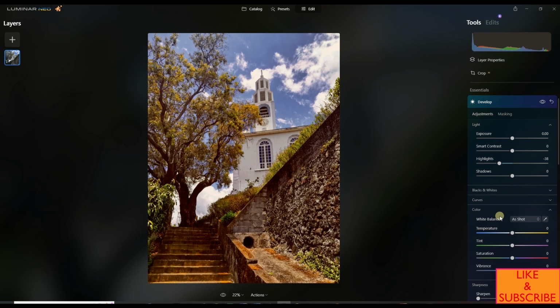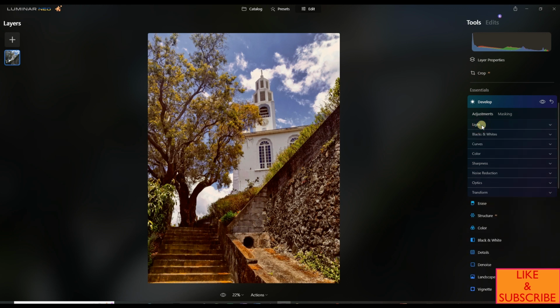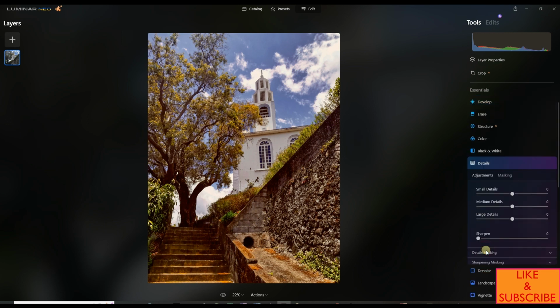However, in the sharpness, I'm not going to add any sharpness, but I should have some details option, which I'm struggling to find right now. There you go. That's the one, details. So I'm going to actually reduce details. So it's going to give me a nice and soft looking image, which I love from the bottom of my heart.